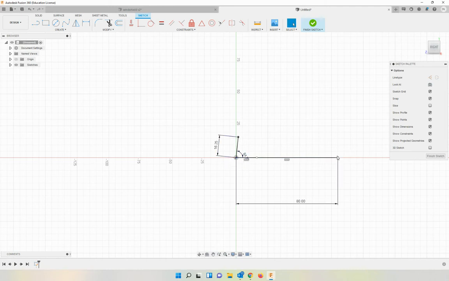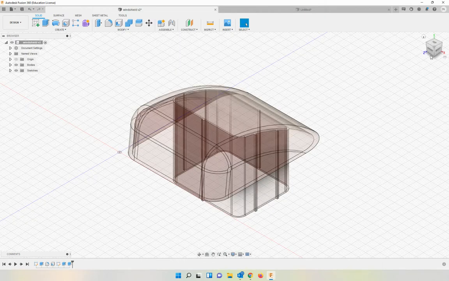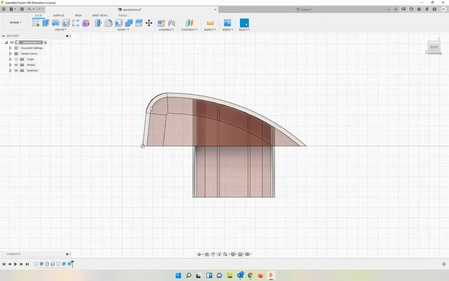And now we're going to use two arcs to create the remainder of the windshield. Okay, so here's our 16.25 millimeter line, and our 80 millimeter line comes out like this. We're going to create a construction line that goes up, and then another one that comes across. That'll give us this point here. Okay, this will be in a tangent arc. And then we will join this point and this point with a 3-point arc.